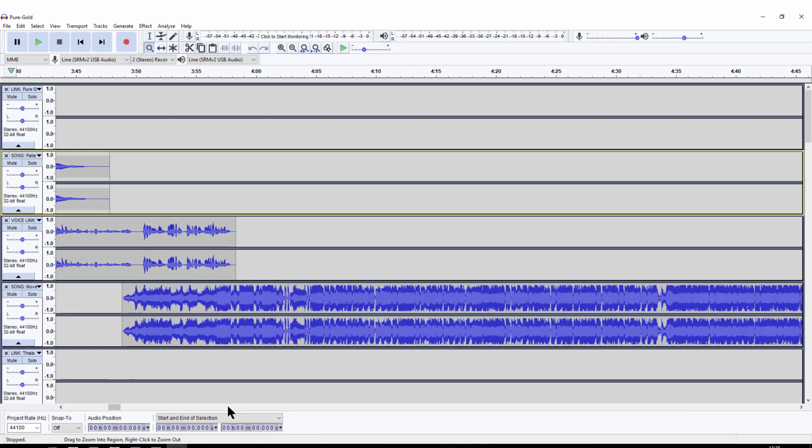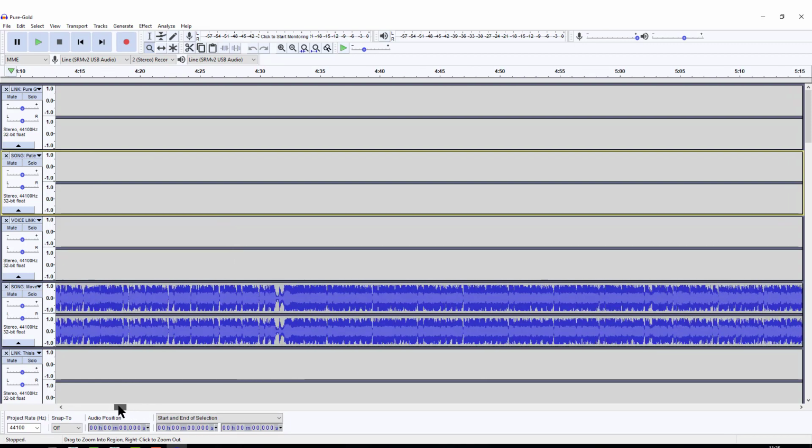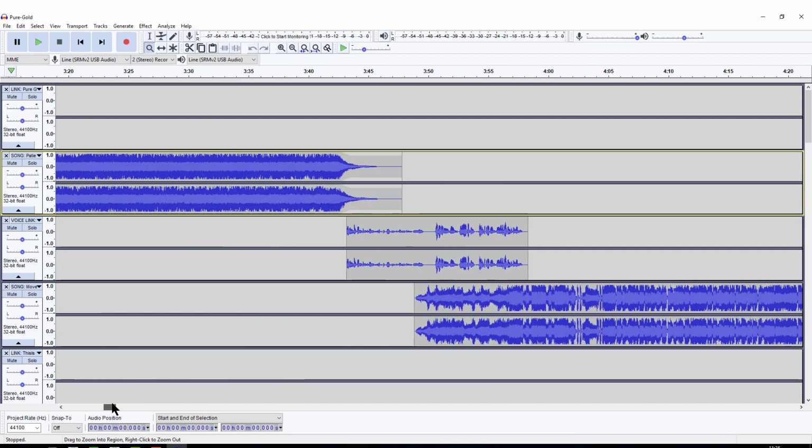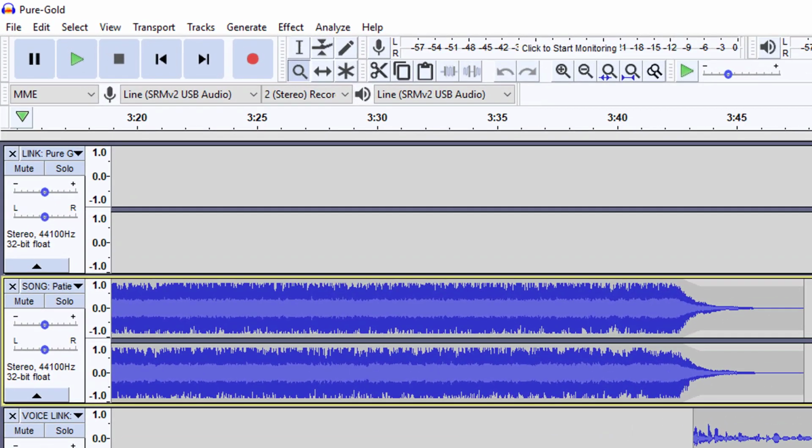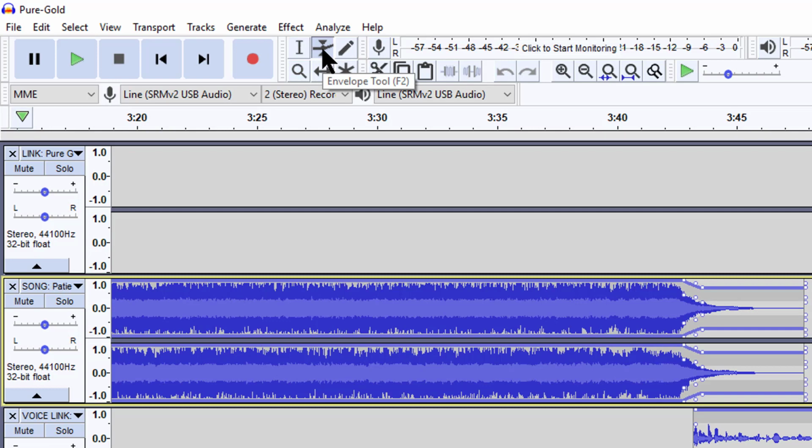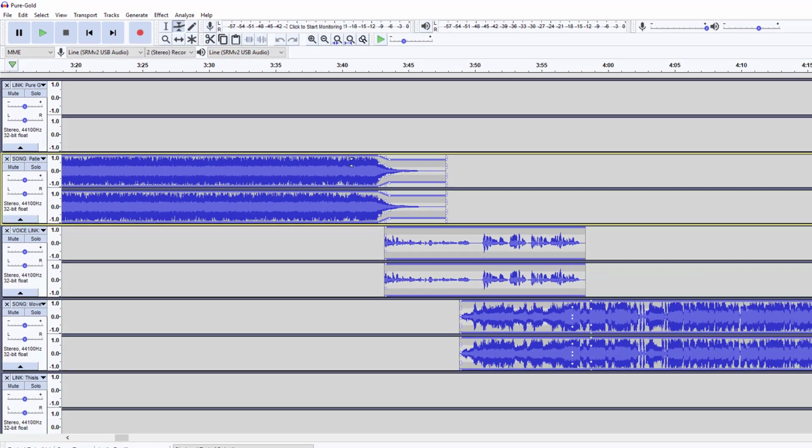Here we can see the session files and the things overlaid. This is the voice link that we saw earlier, and if I click on this one, which shows the envelope editing as well, we can see how the volume is being affected as we set up in the Segue editor.